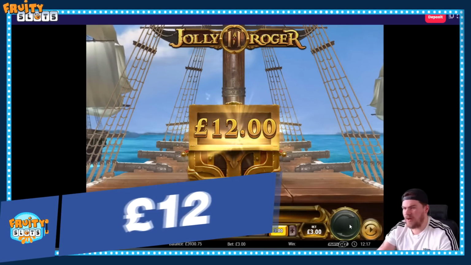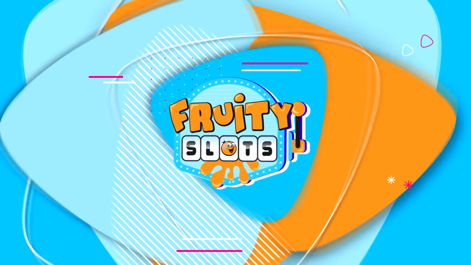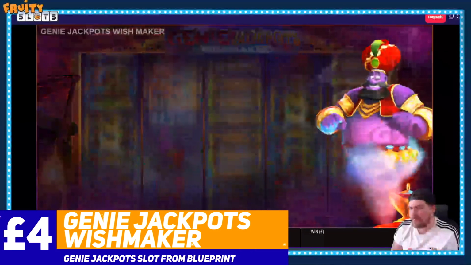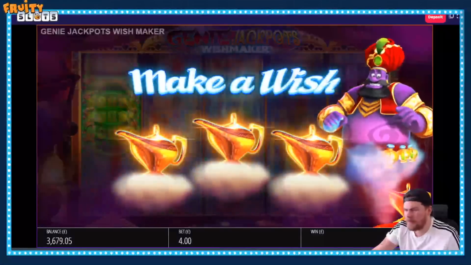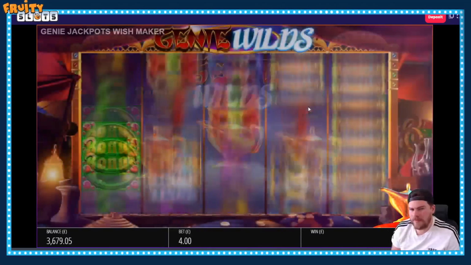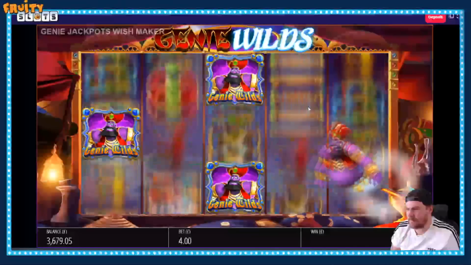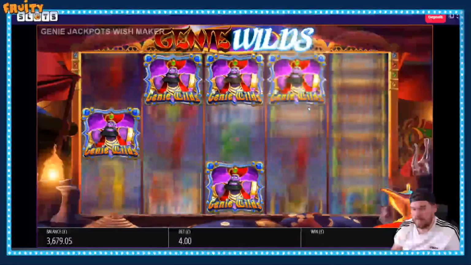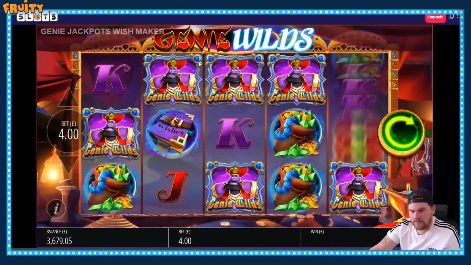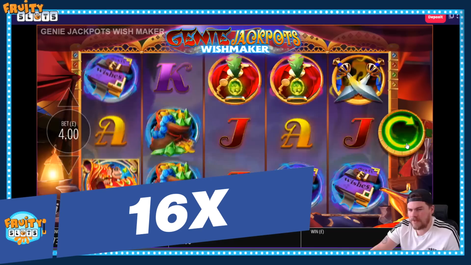Watch, £30. Oh my God. 4x. You're joking me, aren't you? Fourth time lucky. If you don't come in this time, we are leaving. There we go. He's putting a few pounds, isn't he? A bit like me. Middle diddle again. Genie Wilds. Okay. Good places, please. Put them on a line. They're not on a line. Absolutely no lines there. Nothing. £67.20. Let's have a few quick spinnies.